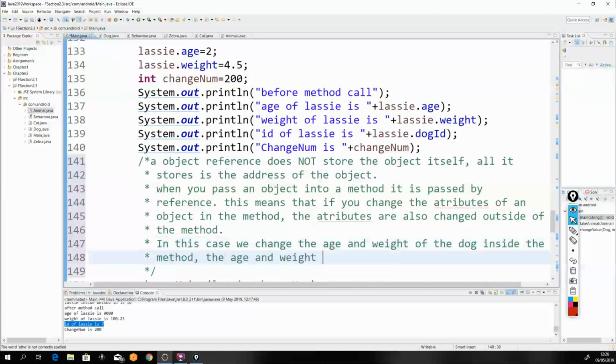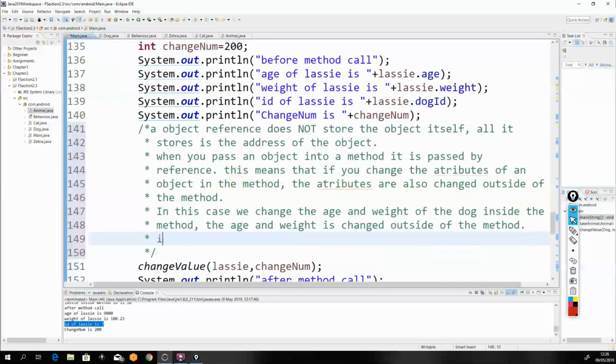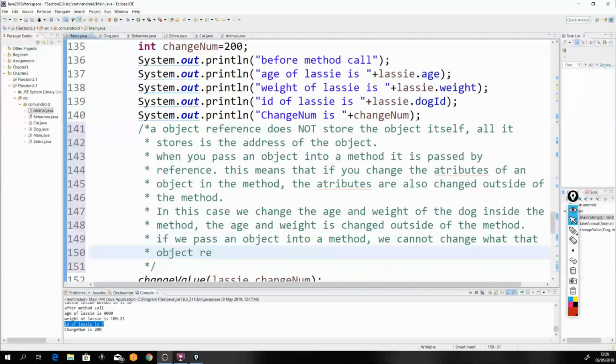The age and weight is changed outside of the method. If we pass an object into a method, we cannot change what that object refers to.